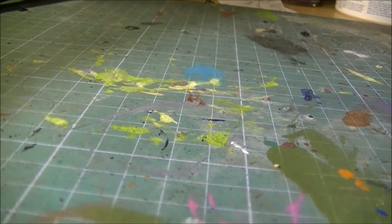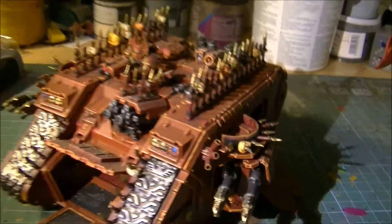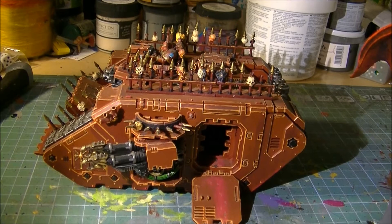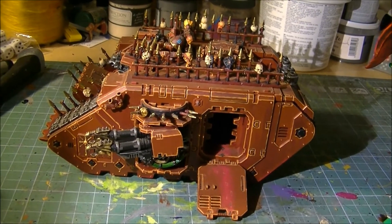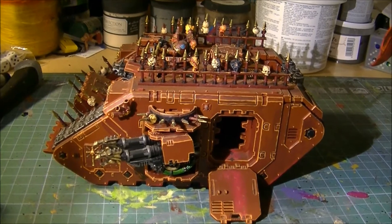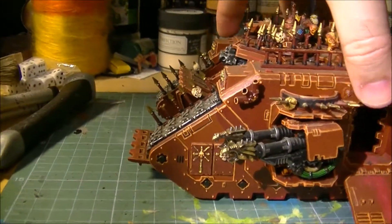Then in Chaos we started having some bigger tanks. There was a moment in Warhammer 40k when this was huge — there was nothing bigger in terms of tanks. I think it was even before Forge World was doing so many things. Land Raiders can be centerpieces of armies for a long time, and I was really one of the big tanks I really painted and am very happy with. I tried to paint the inside of the tank as well — you may not see it due to the light, but the inside is painted.